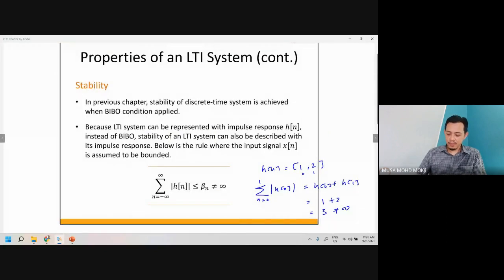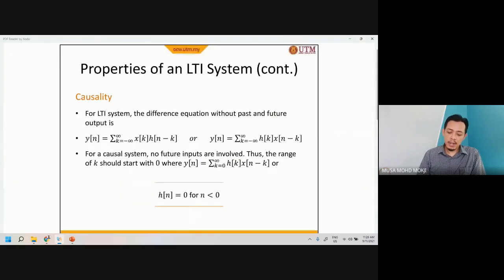So what we do here is we are actually checking the properties of our LTI system on stability. Because we already know that it is linear and time invariant, we need to check another two, which are stability and causality. And for checking the stability, we're not looking at BIBO, we can do that, but we already covered that. So what we do here is we check the impulse response, because the impulse response is unique to an LTI system.